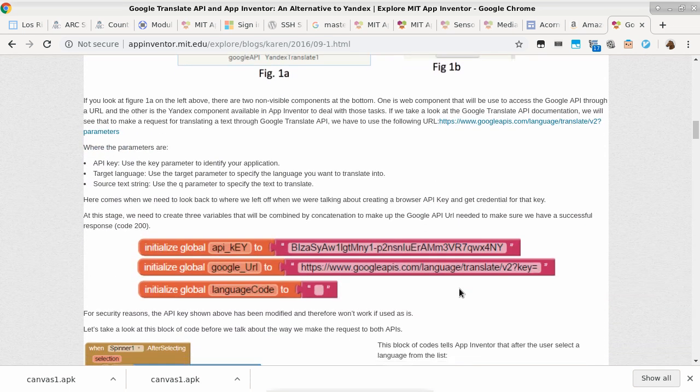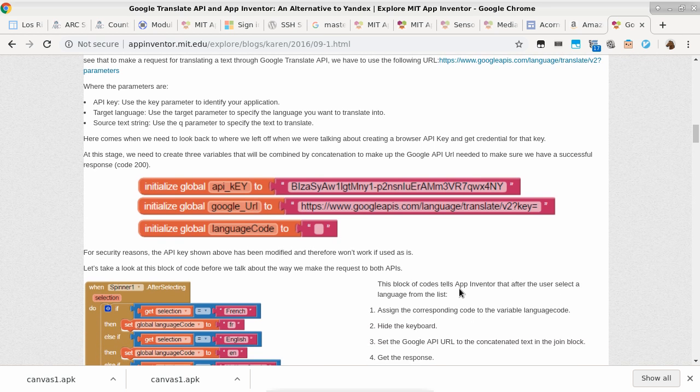And let's see here. This is the part where you really have to understand how to work with APIs. Once you understand APIs, you can use a web component to do this, because what it's doing is really just making a request like this one here. If you look at this request, it's no different from any request that you hand type onto the URL bar, but it has one additional parameter, which is the API key, which identifies that whoever is writing this app is authorized to use the API.